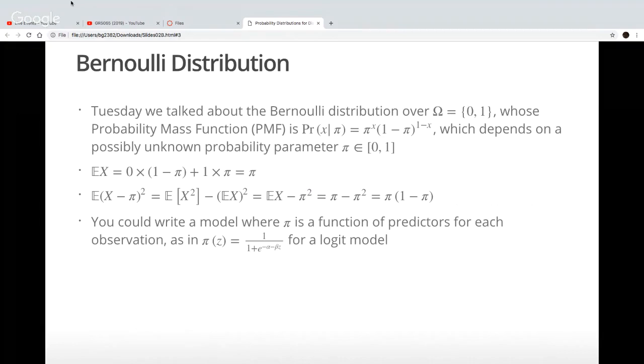And so if pi is a function of some predictor z, we could write this in an expression that maps some alpha plus beta times z to the 0, 1 interval. So it's appropriate to interpret it as a probability. And then we can use this Bernoulli distribution for our observed outcome, whatever that may be, as long as our observed outcome can be classified as success or failure. So we'll be getting to that. But the Bernoulli distribution is very useful, and it's really the only distribution for this sample space. All right.